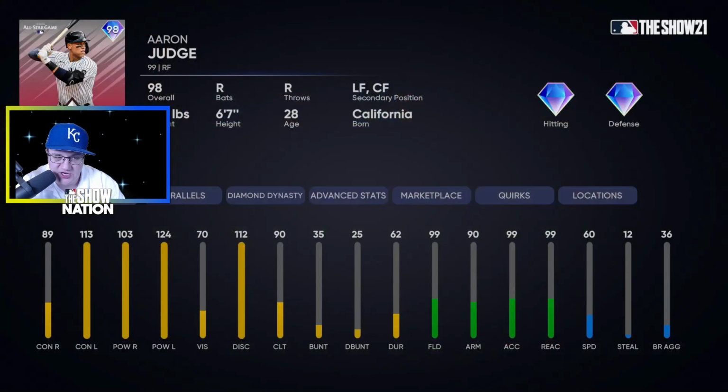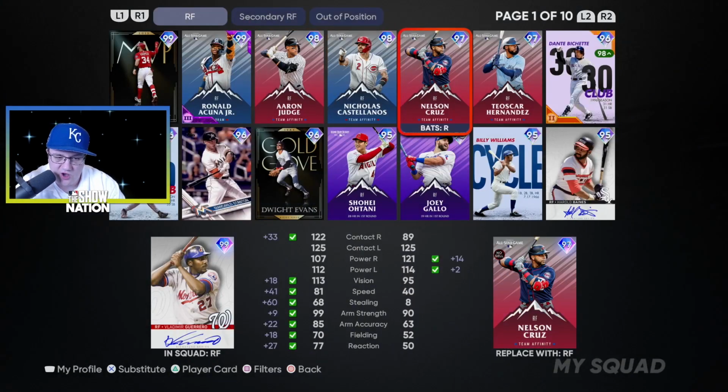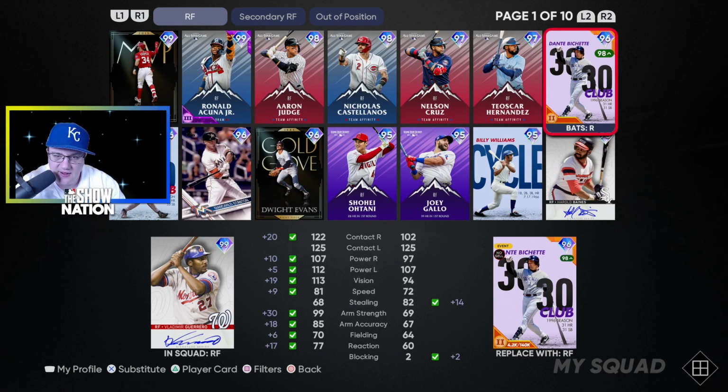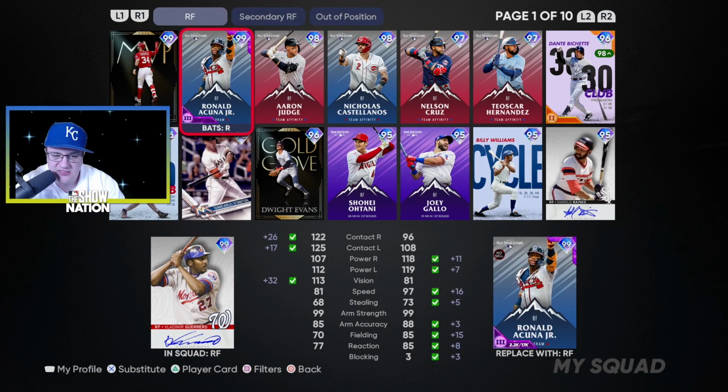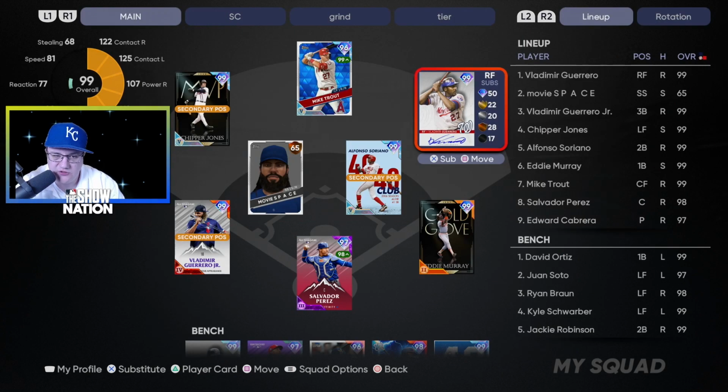I think this Judge isn't too bad. He's just a little bit too tall for me to use. And then Bichette's also real good, but his defense is so bad. His hitting is so good, but his defense is just so, so bad.